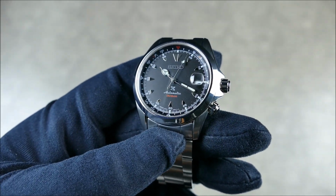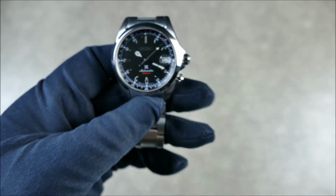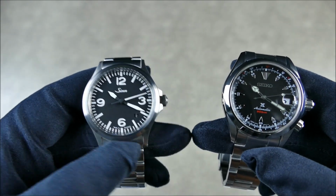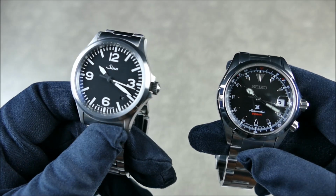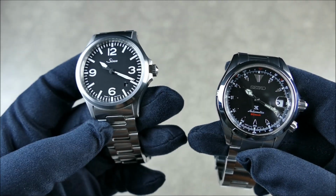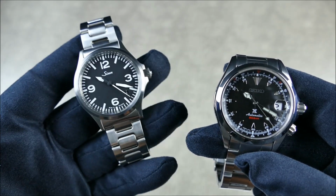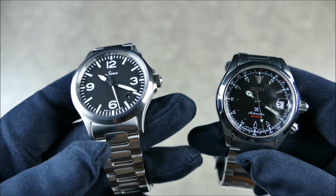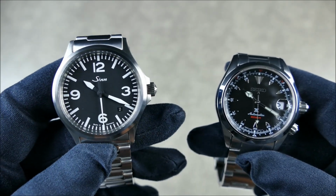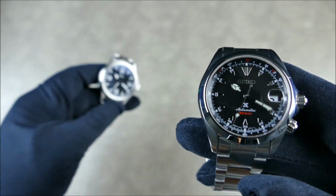And now you have something that is not only affordable and iconic, but it's also extremely wearable and versatile, which is really the bread and butter for this Sinn. It's extremely wearable, extremely versatile. What will this not go with? It just dances right on the border of tool watch, but still classy enough to fit into dress watch situations. And if you really want to get dressy with it, you can get the glossy indices-only dial without the numbers, and that dresses up even more.